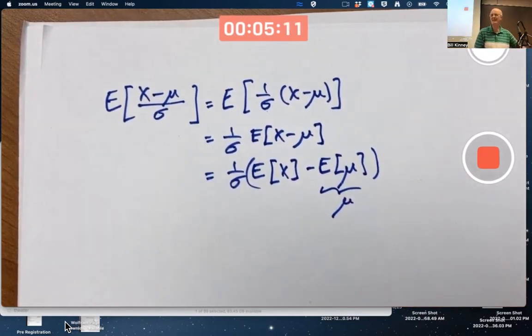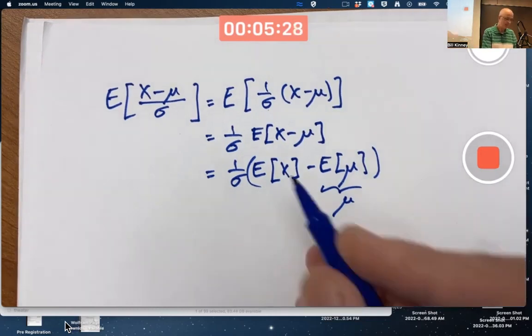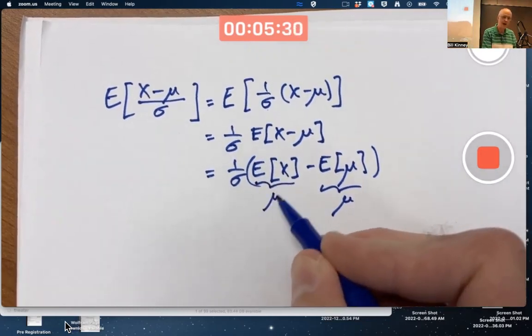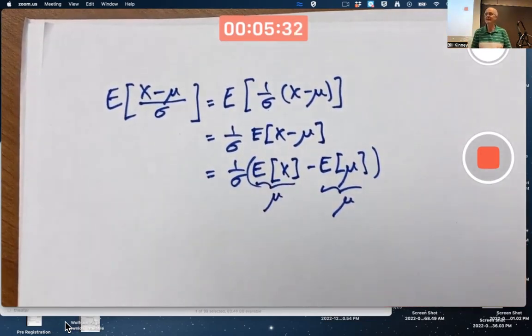Is mu really a random variable? Well, it depends on how you think about it. It is a constant, it is a fixed number. If you want to think about a fixed number as a constant random variable, you can. You just do a random experiment and you always get that number. This thing is a mu as well, right? Mu and the expected value of x mean the same thing, and they both represent the mean.